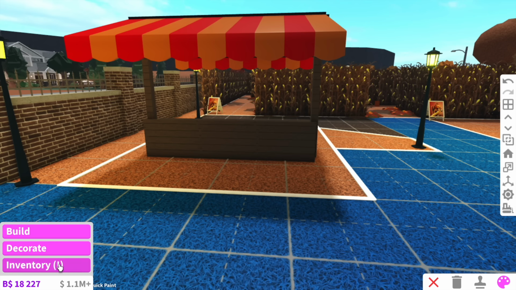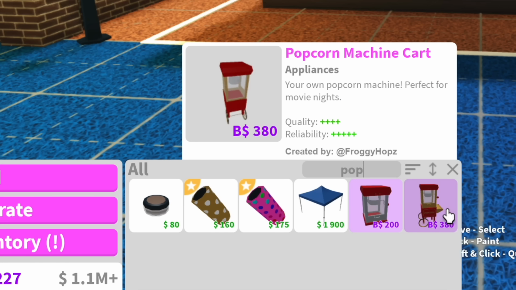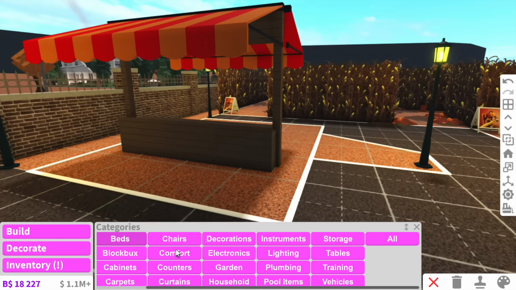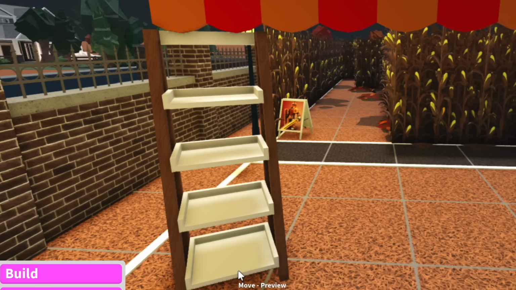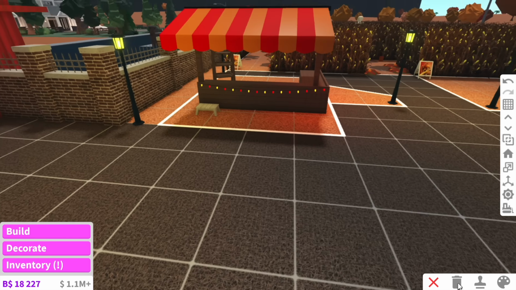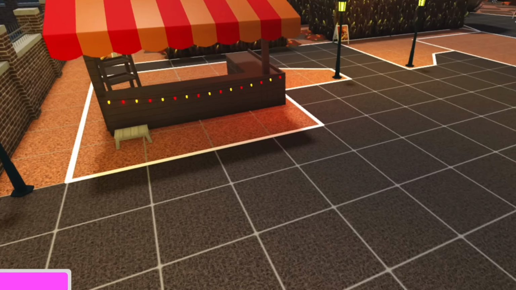Actually, speaking of popcorn, do I have popcorn in my inventory? I've bought like 1,000 popcorn machines and I don't know where they're gone. Well, it's fine because we're gonna decorate it next episode. So maybe just a ladder shelf. And of course, a few lights to make it Halloween theme. And there we go. We've got our first pop-up stand, which I'm very excited to decorate next episode.